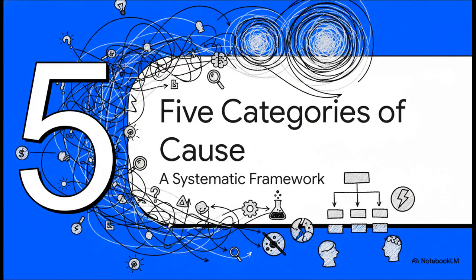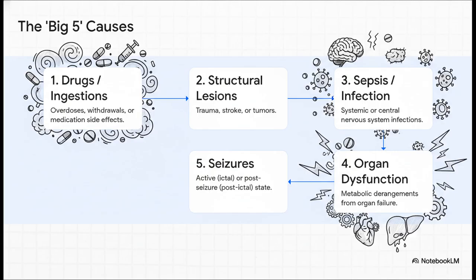Okay, I know that's a lot of information to try and process, especially when you're in a stressful situation. So, to keep your thoughts organized and make sure you don't miss anything big, we can use a simple, systematic framework. This right here is your mental model. I want you to burn this into your brain.